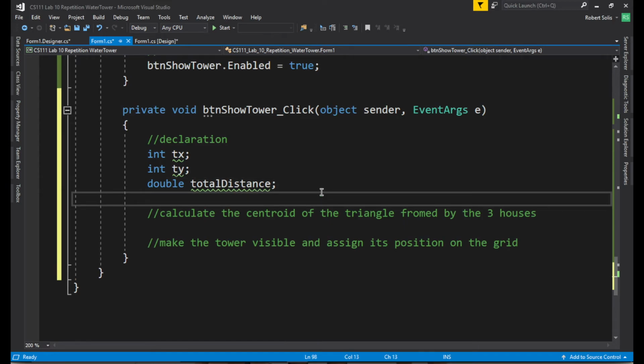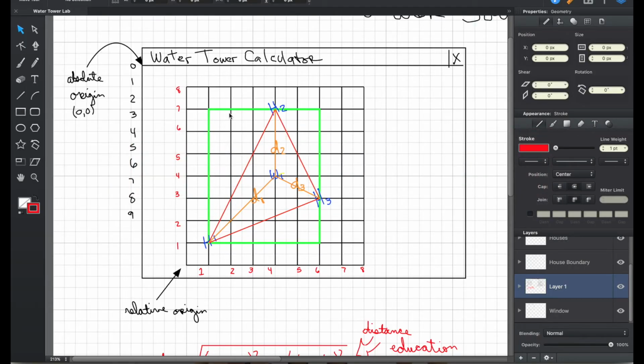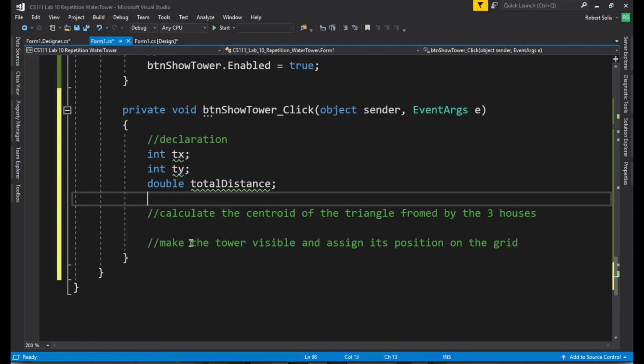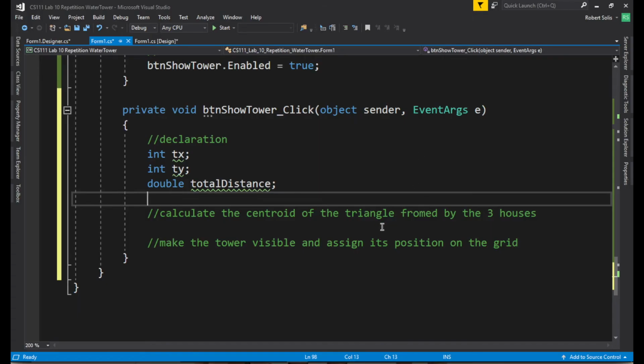Now this is not an elegant approach, what I'm about to do, but it's a good beginner's way of thinking about it. When we revisit this program, when we deal with functions, then I'm going to show you a more elegant approach. Notice I have really not talked about this green line right here. When we talk about functions, then this bounding box is going to make more sense. But for right now, we're just going to move the water tower from the 0, 0 location all the way to the 15, 15 location, which is where we're up here.